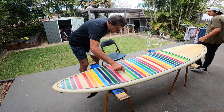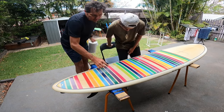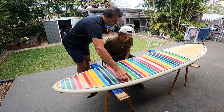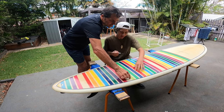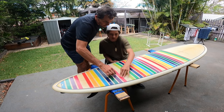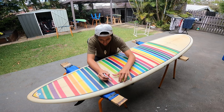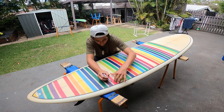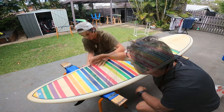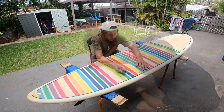Pressing and marking so that you can get to the outside of where the delam is. And then once you get to the outside, we can then draw a line. Is it just this one spot? Yeah, look, see there? Yeah, so the main idea is just finding out the perimeter of the delamination, because we want to leave the good fiberglass even over there. Oh gosh. No. See, look at that. See that?